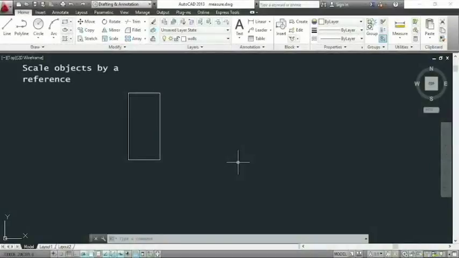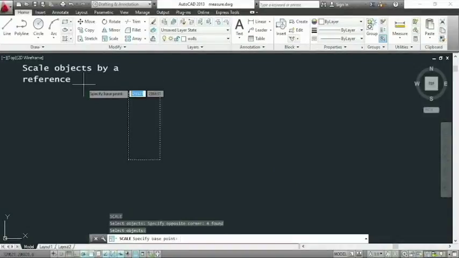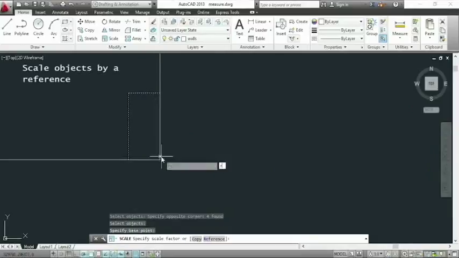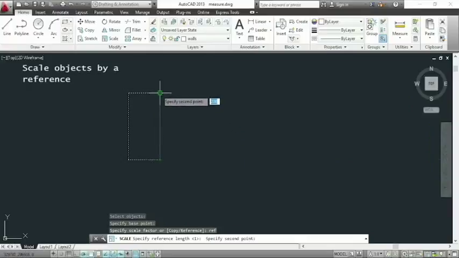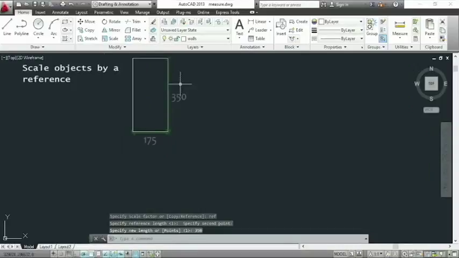Now, imagine that I want to change the scale in order to have this line as 135. So I will type the command again. I select everything. Then I choose the base point. Now, if you look at the command bar, there is an option called reference. So I will type REF or R. With this, I will choose 2 points and type the new distance between them that I want. So I choose this as the first point and this as the second point. Now I want this distance to be 350. So it's done, and those are my new distances.